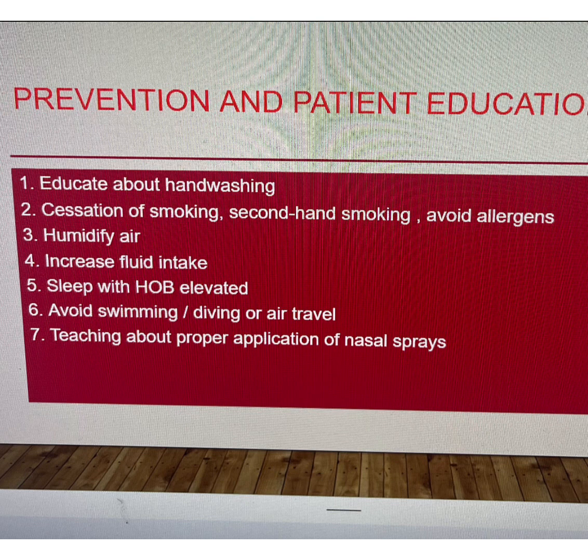A quick review of prevention of rhinosinusitis and patient education during acute symptoms. Educate them about hand washing. Number 2, smoking cessation, avoiding secondhand smoke, and avoiding any allergens. Humidify the air and increase fluid intake. During the period of symptoms, sleep with the head of the bed elevated so there is a smooth passage of air. Then avoid swimming, diving, or air travel during the acute symptom period, and teach them about proper application of nasal sprays. There are a lot of videos.